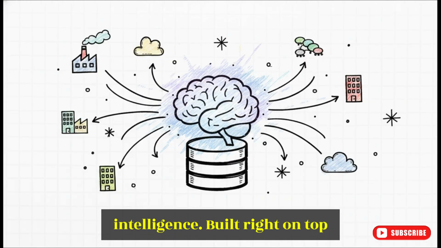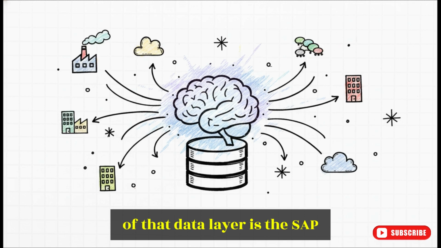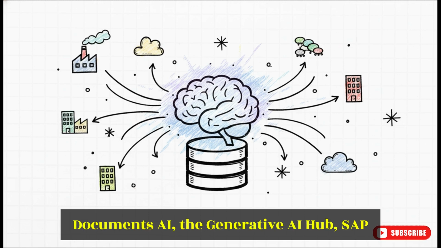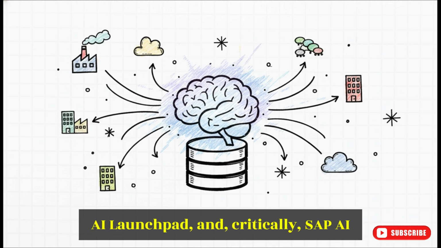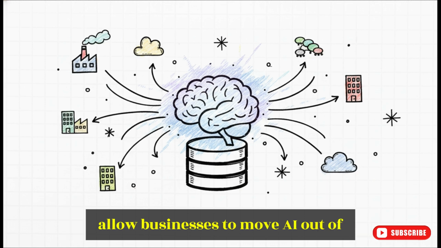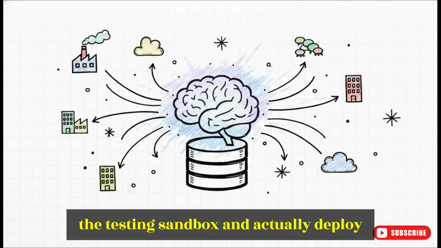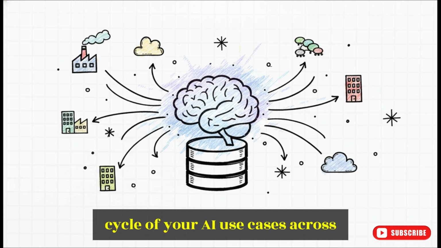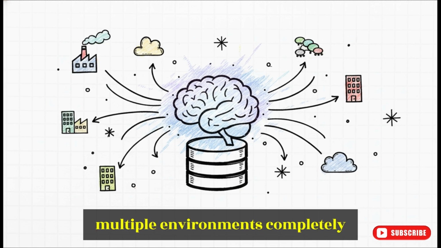Built right on top of that data layer is the SAP AI Foundation. This includes SAP Documents AI, the Generative AI Hub, SAP AI Launchpad, and critically, SAP AI Core. These components are exactly what allow businesses to move AI out of the testing sandbox and actually deploy and run AI models at true enterprise scale. You can manage the entire lifecycle of your AI use cases across multiple environments completely securely.